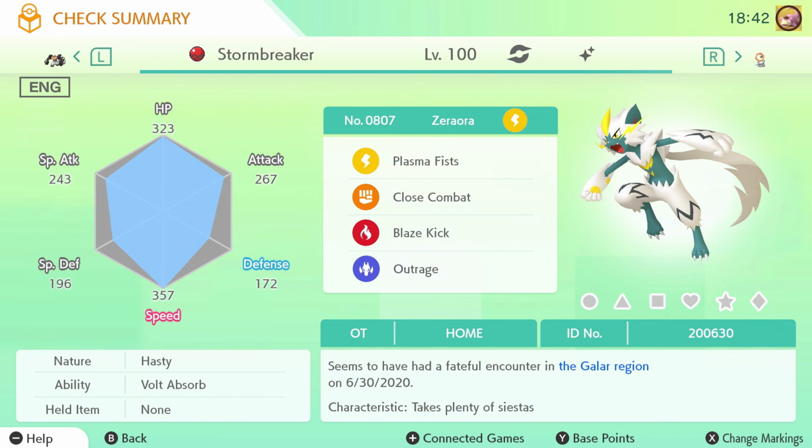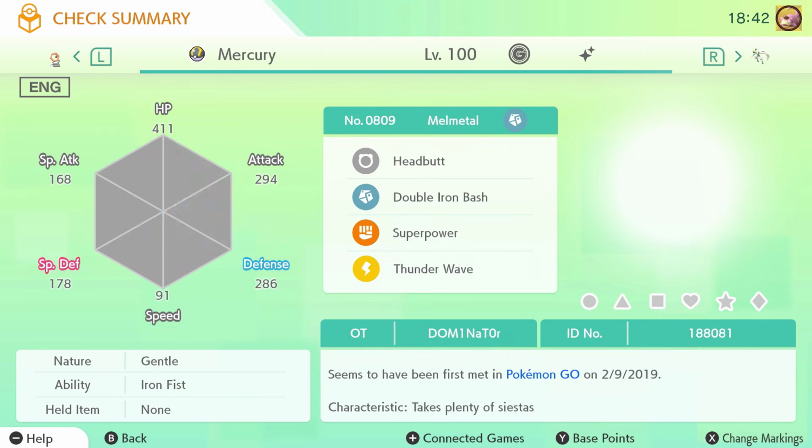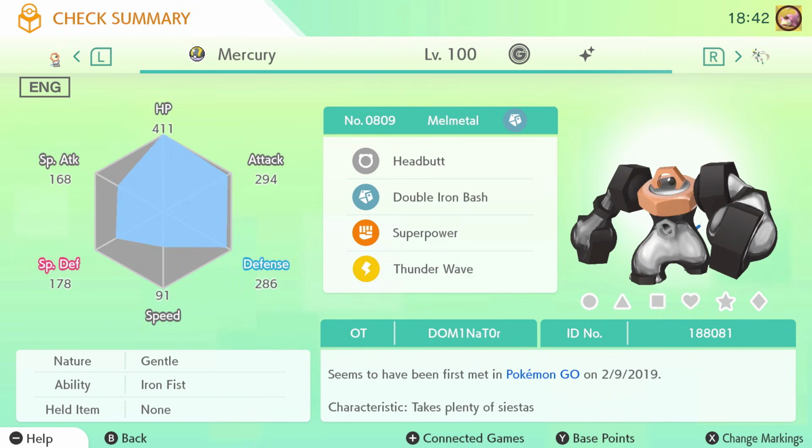Not the same ID number though, but yeah, I don't know why they didn't let us nickname the Meloetta, but they did for the Zeraora, and I like that we're able to nickname the Zeraora. Then we got Melty, the shiny Meltan, obviously from Go, and then we got Mercury, the shiny Melmetal.